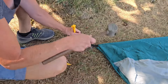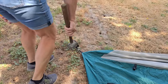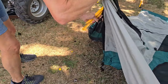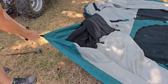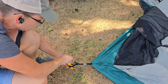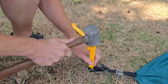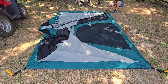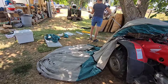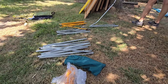I got it. Don't smash your thumb. It is a weird shape — the tent's not a weird shape, the pole configuration is weird. All right, this is the part where we figure out whether all the poles are there. How many times have we done this, babe? They're all here.